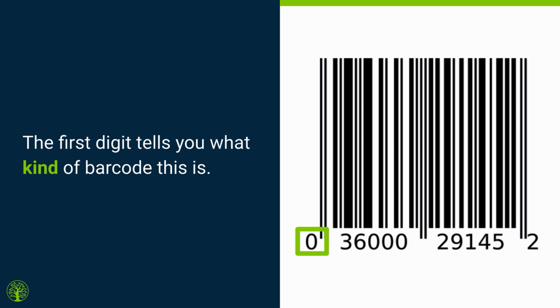The first number, and usually it is a 0, it's telling you what kind of code this is. Now, this code here is a UPC. A UPC is a kind of code, just like an EAN or an ISBN. I'm using a UPC as an example. So the 0 simply tells you what kind of code it is. So if it's a 2, it means a weight item like meat. If it's a 5 or a 9, it means it's a coupon type code.